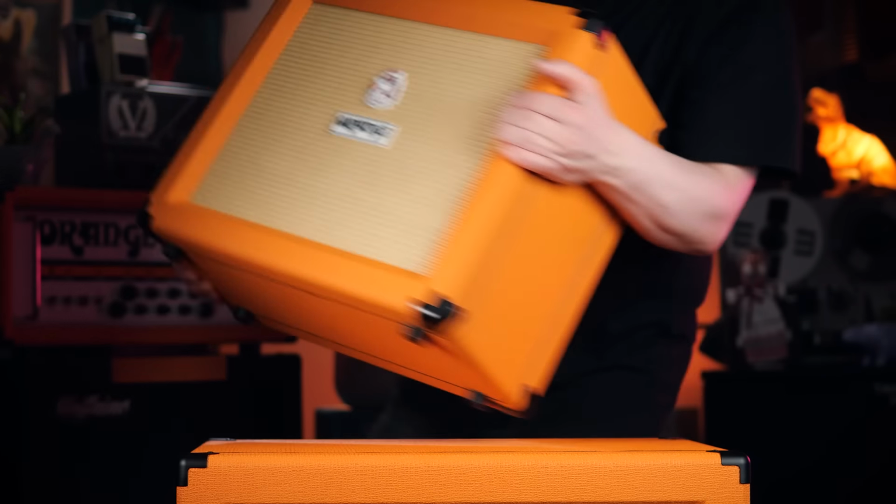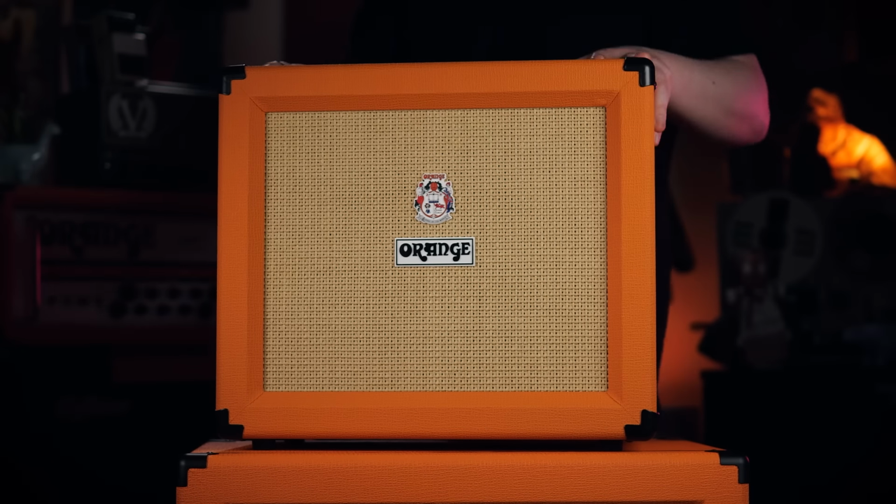More power and bigger speakers are only better if you are looking for an amplifier that can handle band practice and small shows, where you need to project sound at high volume into a larger space. So please consider your intended application for the amplifier before defaulting to the idea of biggest numbers. There's no point in having the biggest, loudest amplifier if every time you turn it on, you're told to turn it down.